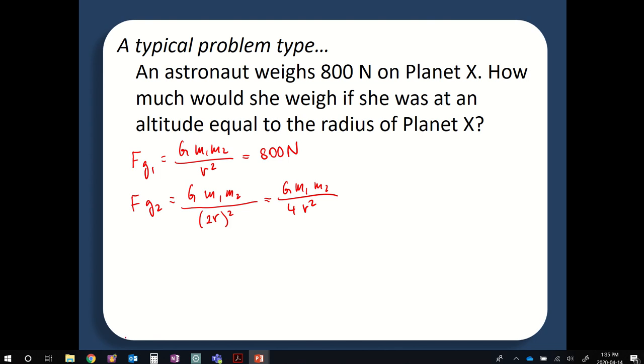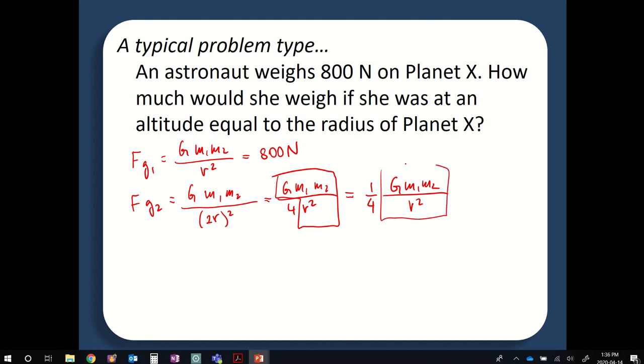And then, if you look here, the expression from Fg1 is the same as this part right here, right? So the only difference now is that we have this quarter factor in front. So we can also rewrite it this way: 1/4 times Gm1 m2 over r squared, right? So this is exactly the same as that.